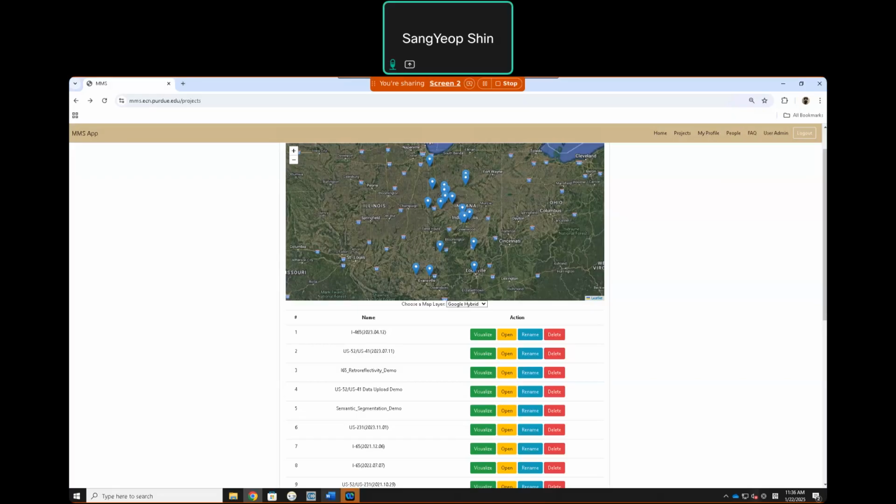For this demo, I'll use the US 52 and US 41 highway dataset collected on 2023 July 11 as an example. So I'll go ahead and click on the Visualize button.